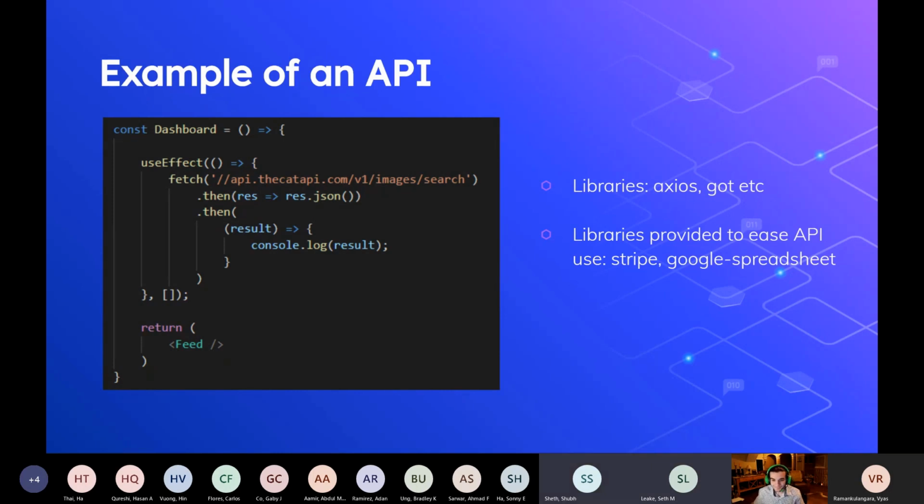Mm-hmm. What you can also do is, let's say you have multiple API calls in one function. In that case, you would use async await. When you start the function, you would put in async there, and then whenever you run a fetch, you would do await fetch. That would basically mean that after this fetch, if I have another fetch, it would say don't run the next fetch before I finish this fetch.